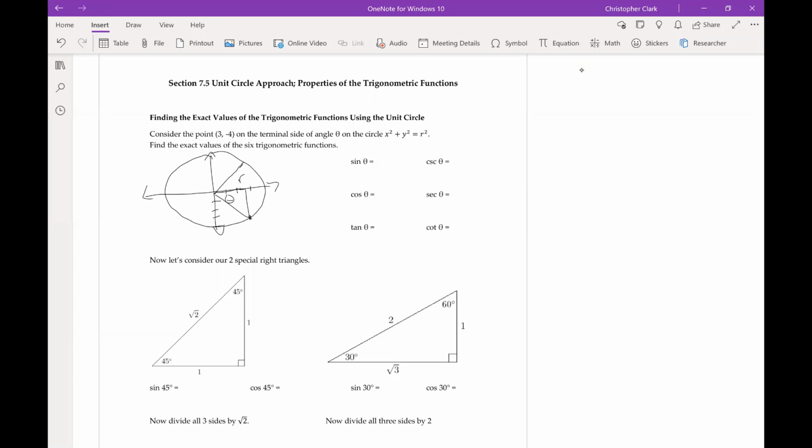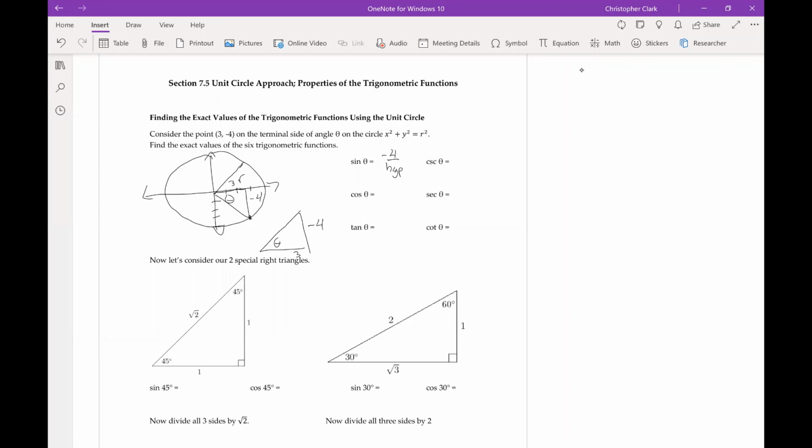So sine theta, in this case, we know that sine is opposite over hypotenuse. So this is going to be, let's label these sides so we remember this side is -4 and this side is 3. Actually, I can just redraw this triangle real quick to make our life a little bit easier. So it's -4 and then 3 here on the bottom. So we have -4 over the hypotenuse, but we actually don't have the hypotenuse yet. So let's go ahead and solve for the hypotenuse.